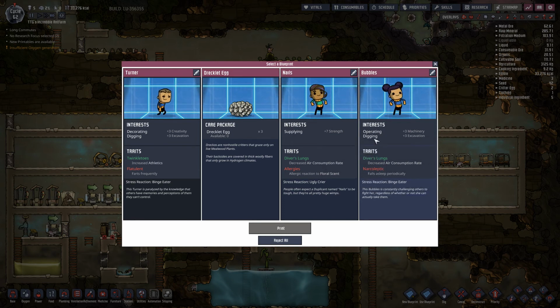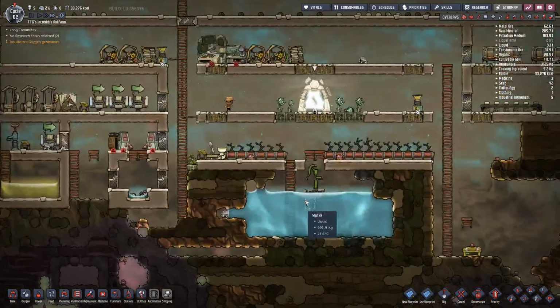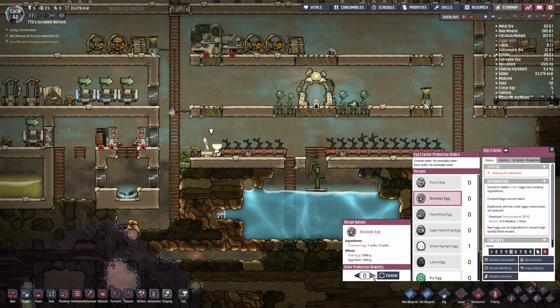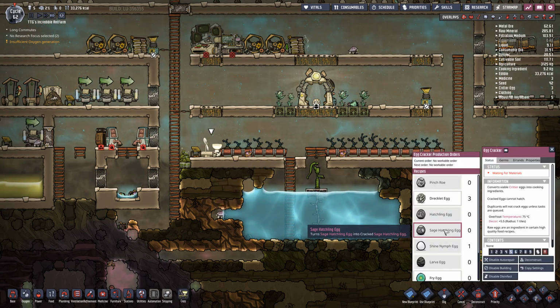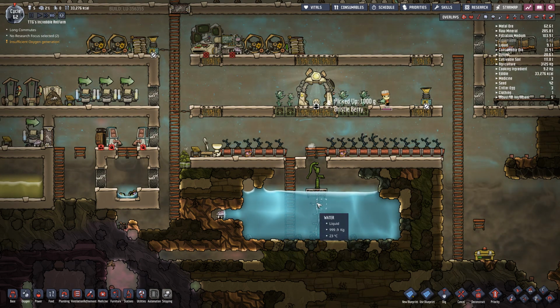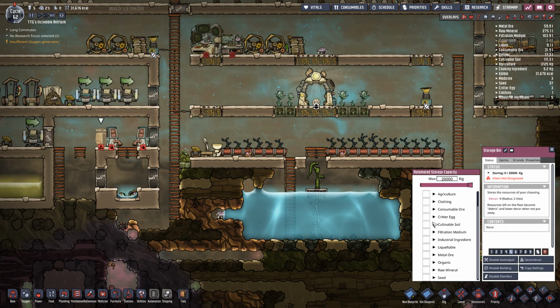Operating and digging as interest is whatever. Diver's lungs is really good. Narcoleptic is whatever, now, almost. Flatulent is quite bad if you want to keep your base clean of weird gases. Twinkle Toes is good because it means you're running faster, but I think we'll go with the Drecklet eggs. Drecklet. There we go. This one is now done.